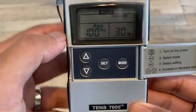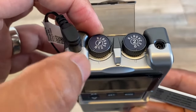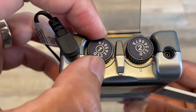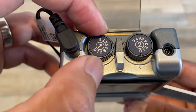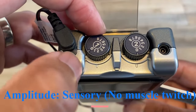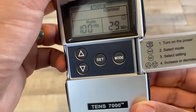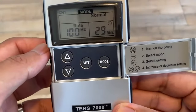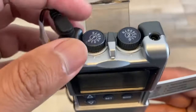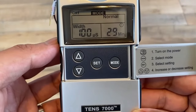Now, you're going to very, very slowly turn the dial clockwise. It goes from one, two — go very slowly because on some patients they might suddenly feel it. Most patients usually start to feel it around two to three; I haven't had too many patients go into four and five. Remember, for normal mode we just want skin sensation — we should not see muscle twitch. If you turn up the amplitude and see muscle twitch, it defeats the purpose of high frequency, low amplitude. So be careful with that.